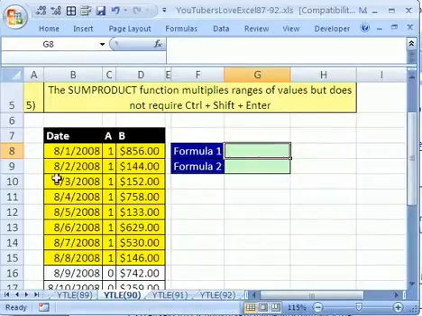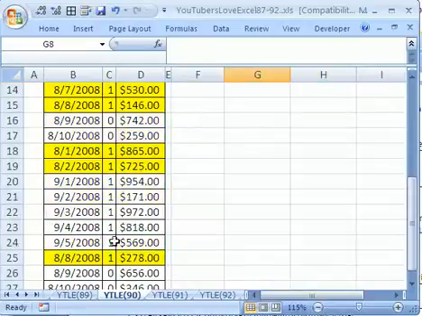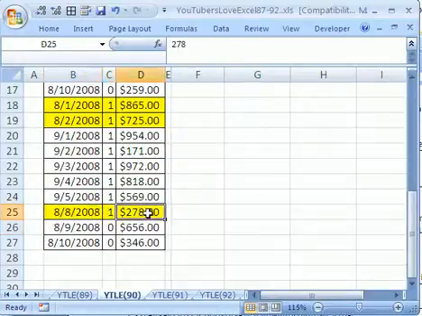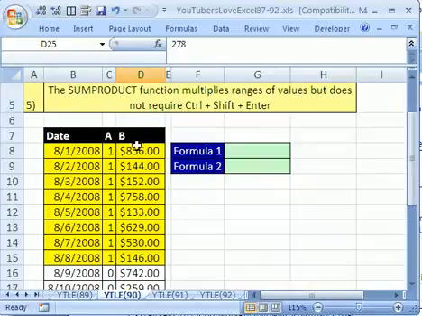This person had a database and they wanted to create an average formula that had criteria of month. For example, this person wanted to only calculate an average if the date field was August, which is the eighth month, and the success failure column was one. And if both of those conditions were met, then they wanted to take an average of all these values. You can see there's a bunch of Septembers and some Augusts, and I have conditional formatting on here to show you that this is an August that's not included because there's a zero here. But this one needs to be, this value here needs to be included when calculating the average. All of the yellow cells here need to be summed and then divided by the count to calculate the average.